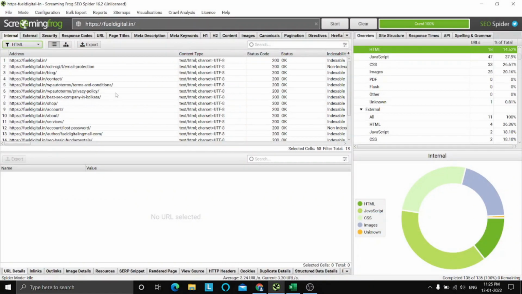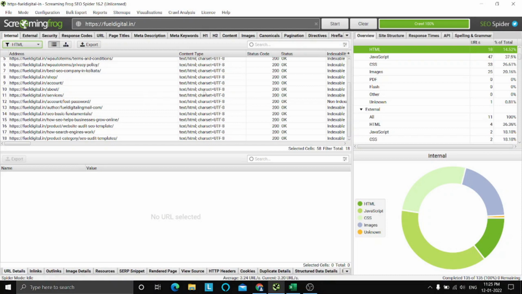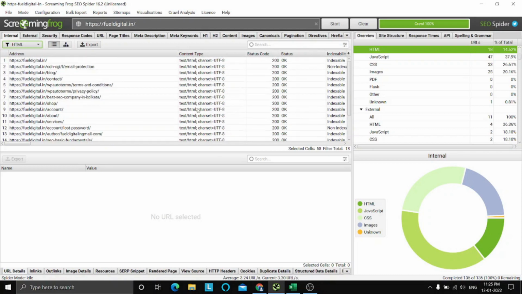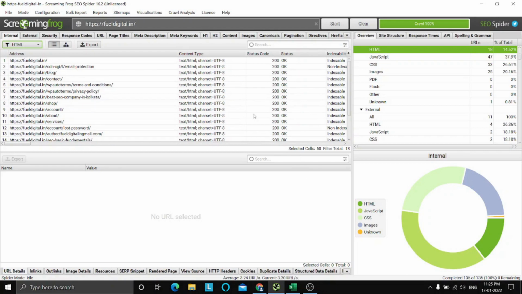Alternatively, if I open Screaming Frog, I talked about this tool in the previous video. If you haven't watched that video yet, I'll put that link in the description or maybe in the I button, and you can watch it from there. I've actually shared a paid complete auditing template in that video that you can get from my website. You'll find all the links in that video as well. After watching this video, if you want to watch me do a complete comprehensive audit, you can watch that video after this one.